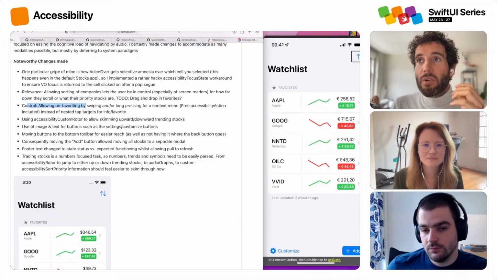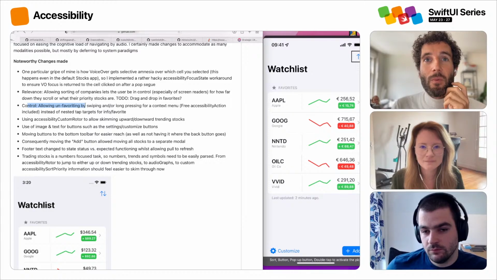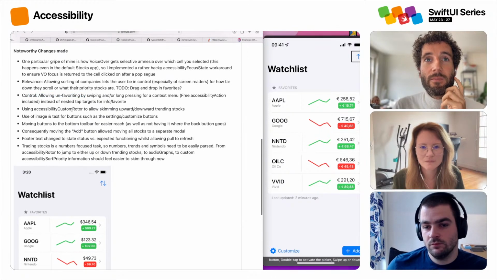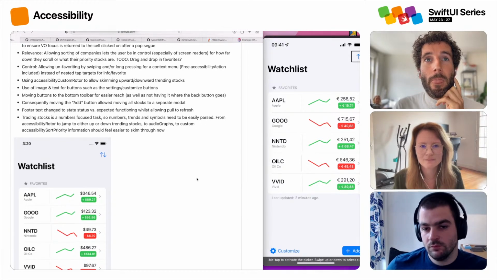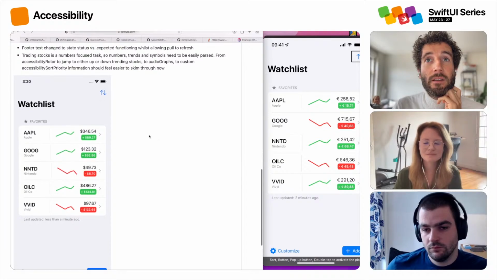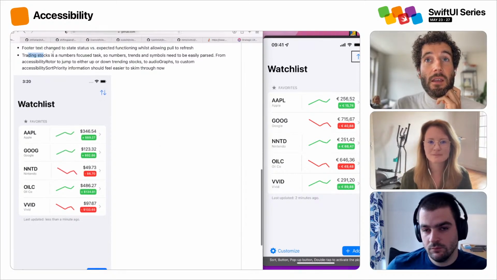Yeah, they added a bunch of extra controls, which is obviously nice. The accessibility custom rotor that we also talked about before. Yeah, moving buttons to the bottom toolbar for easier reach. And the Audiograph is there as well.